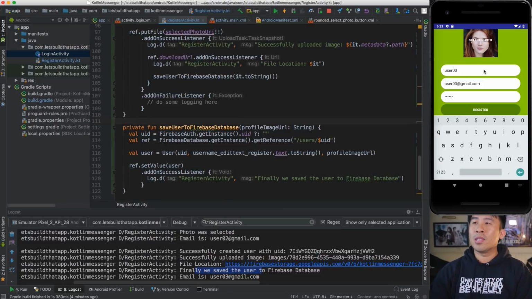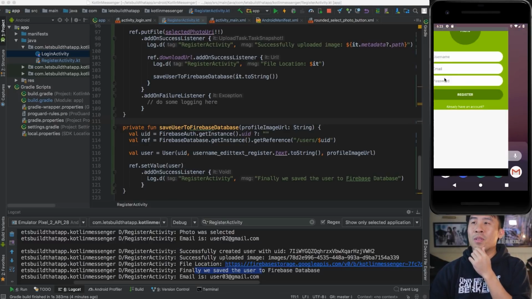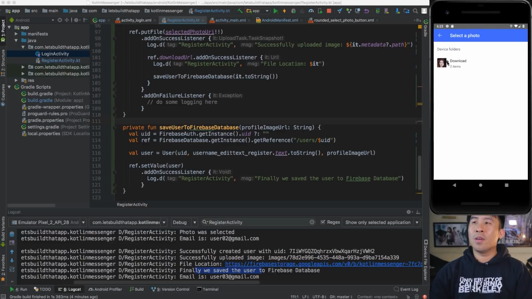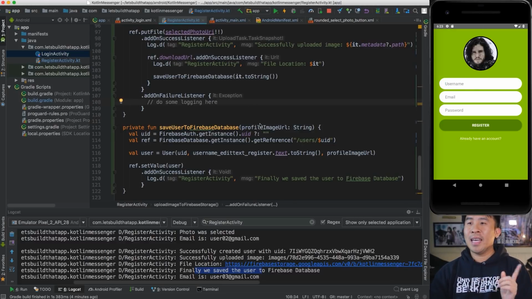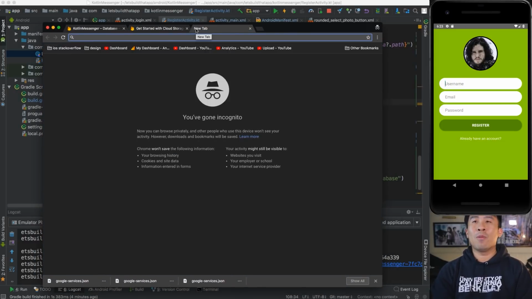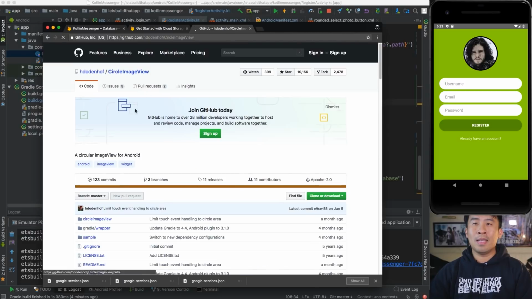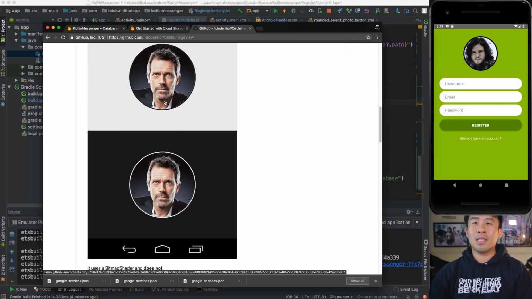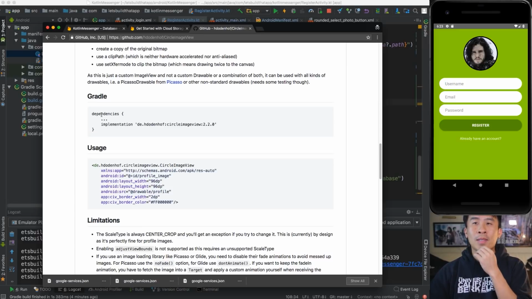If you want to know how to change this select photo button to the round circle, like what we have over here, so if you select the photo, you want to click that, and you notice this is a round with a border around it, right? Well, I guess I have a couple of minutes left for today's video. I'll show you how to do that by opening a new tab. We are going to search for Android CircleImageView. Click on that, and you'll come upon this little library on GitHub called CircleImageView. This allows you to really easily get a circular border around your image, as well as making it perfectly round.